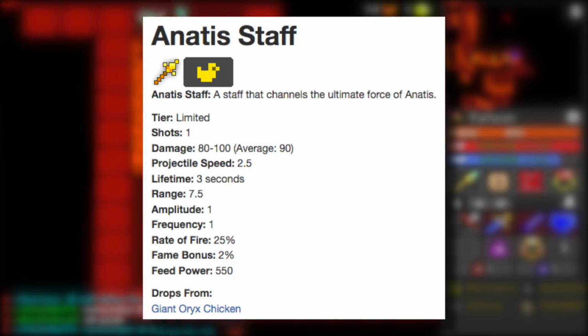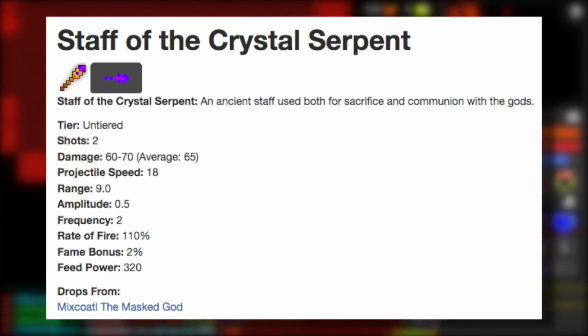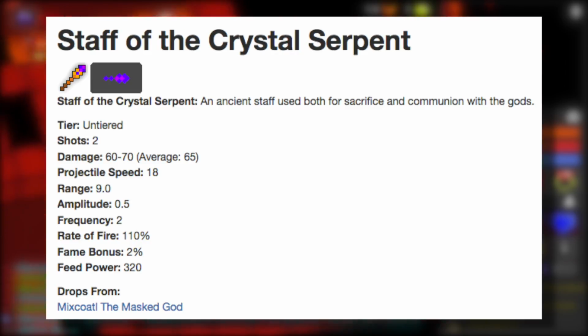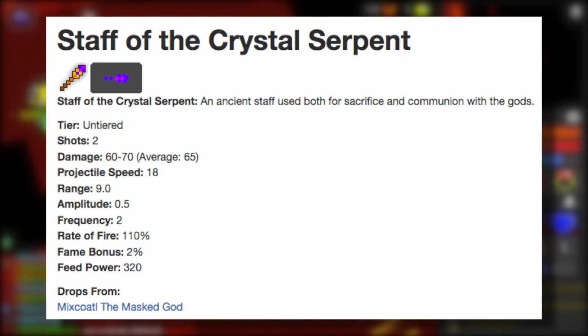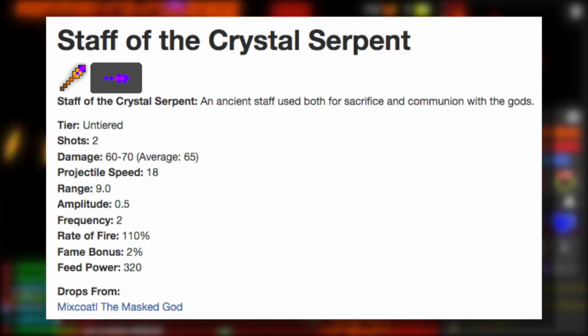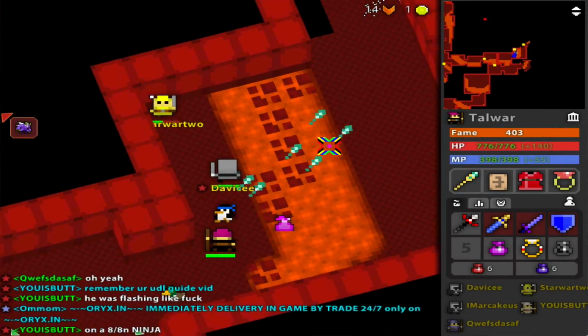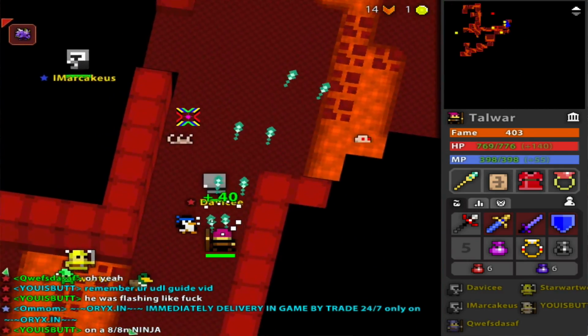The Anatis Staff is just a goofy vanity, and the Staff of the Crystal Serpent can be very useful early game whenever you don't have anything past a tier 8. The higher rate of fire actually does give you some decent DPS, and it looks pretty cool, I'll give it that. Overall though guys, the UT staffs are all situational at best.